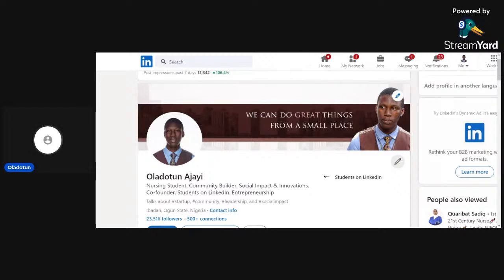You can also specify through that and ensure that your niche is much more specified by telling people what you do on your cover photo, be it graphic design, be it content writing, be it research writing, whatever it is that you feel like you found interest in, you can as well put that on your cover photo. It goes a long way telling people what you are all about and the things that you are doing.